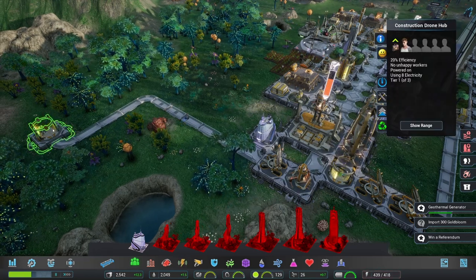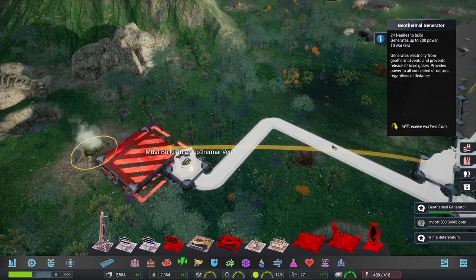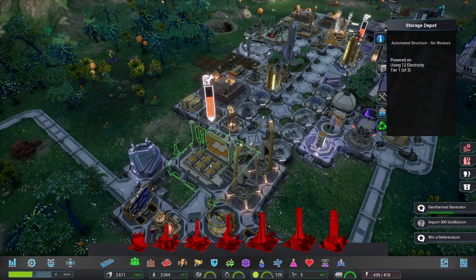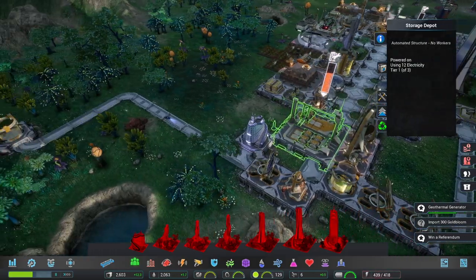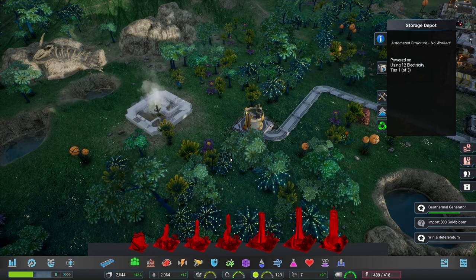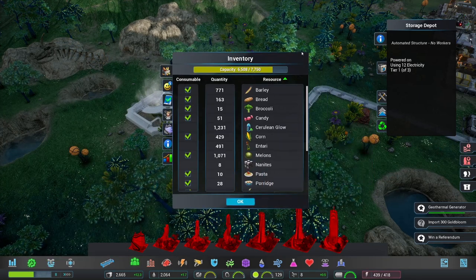Workers now. Yeah. Geothermal power plant. Also out. Oh, I'm out of nanites. Four left. This four. What's this problem? Now we're getting to a point where we're screwed. Right, we're doing that trade. Are we making barley? We got barley? We do have barley.